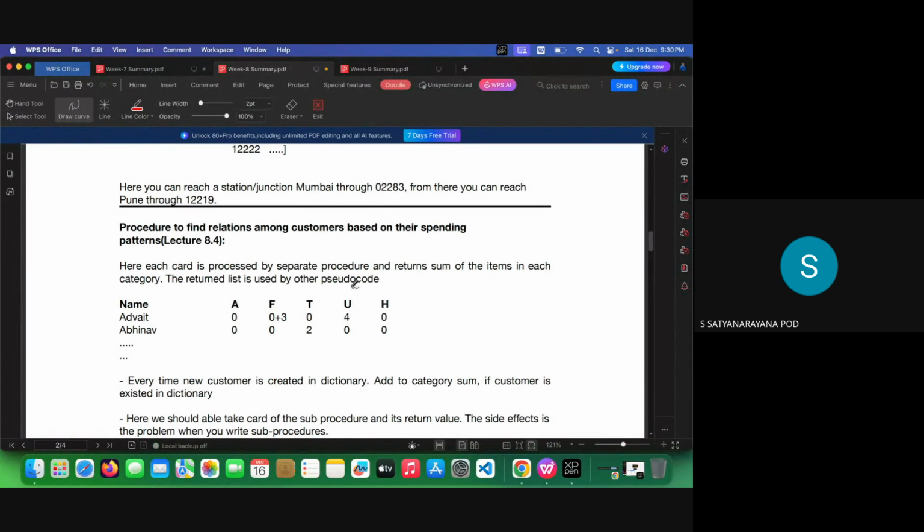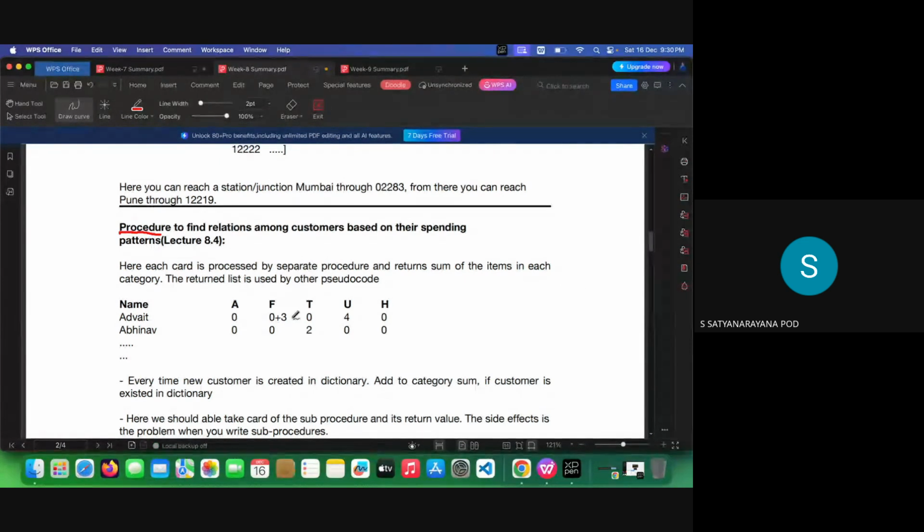Now they want to write a procedure where each card is processed as a separate procedure and returns the sum of the items in the category, and the returned value is used by another pseudocode.